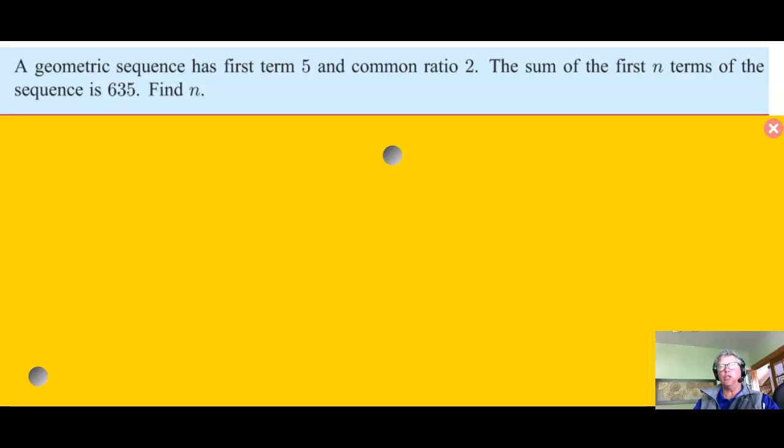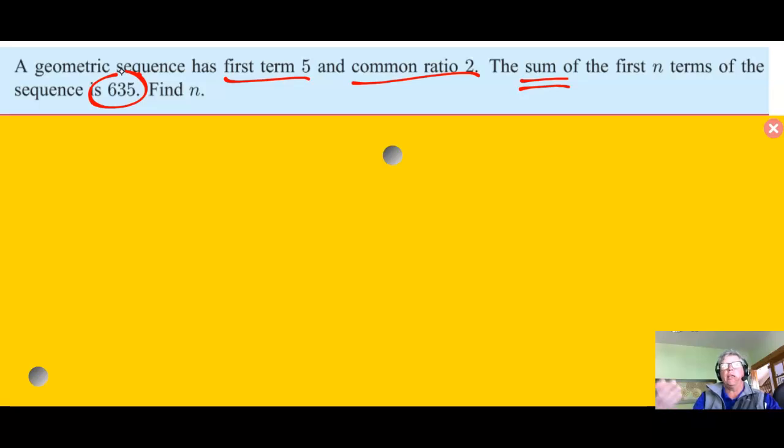This book says you should use technology and not use logarithms. I don't agree with that. So this is an example that's in the homework section. Sometimes they're like, oh, maybe we should show you an example before you give these problems. So here's one. We have the first term of 5. Great. We have common ratio 2. So far, so good. And here they tell you the sum is 635. So they're asking how many terms do we add up in order for that to happen.